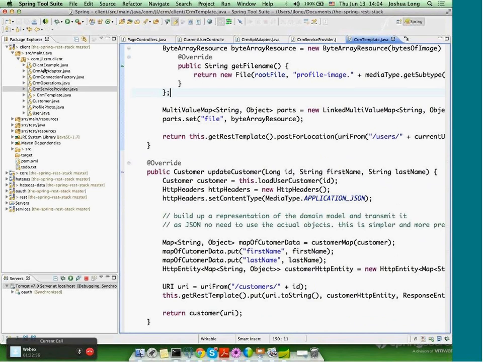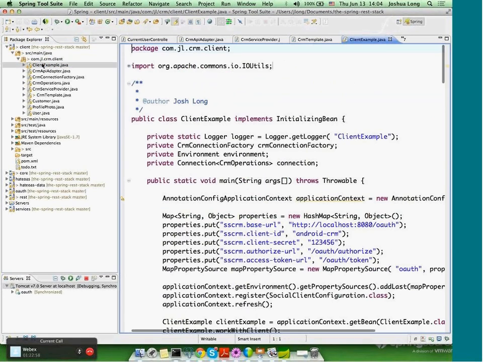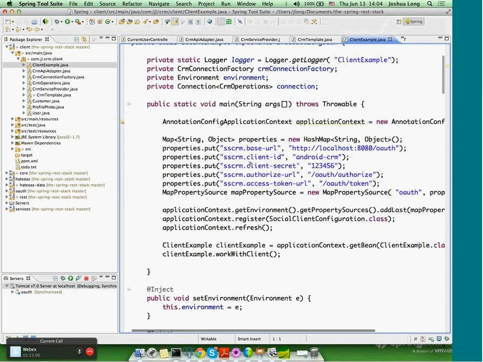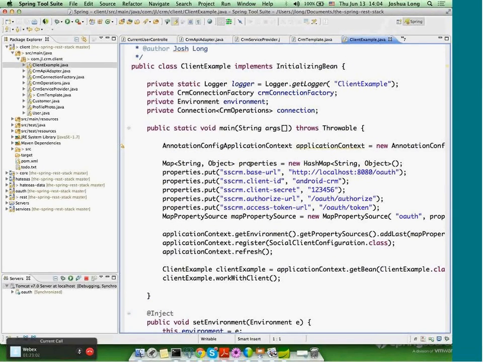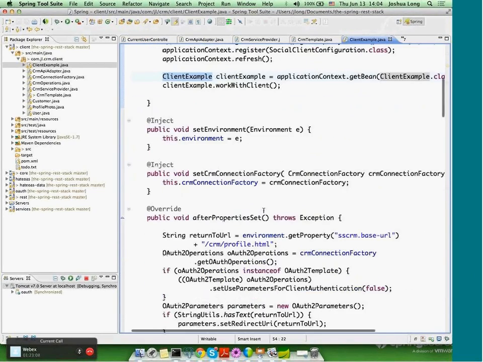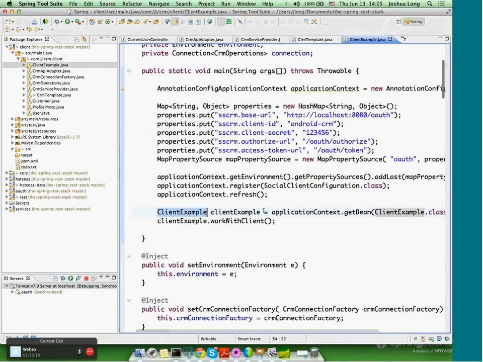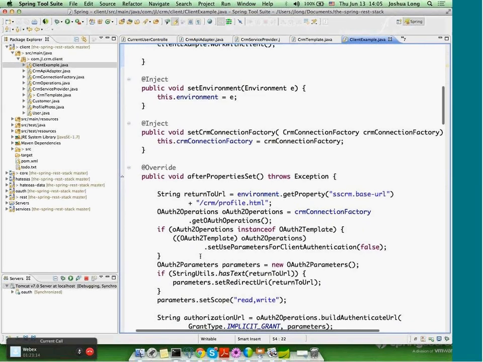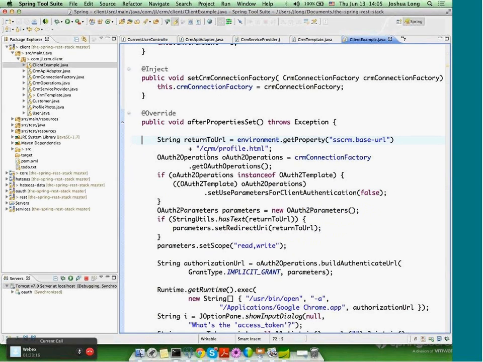All of this comes together quite nicely, and then we use it in our example here, right? So here's an example of a public static void main class where we set up a Spring application context and then get access to the client example bean that I've created. That's this class itself, the one we're looking at right now. And once the bean is created by Spring, the after properties set method gets called, and we do work to set up the connection, right? We specify the connection URL.